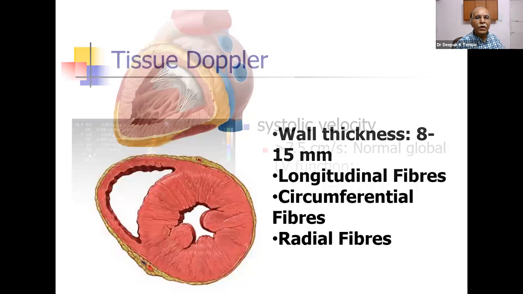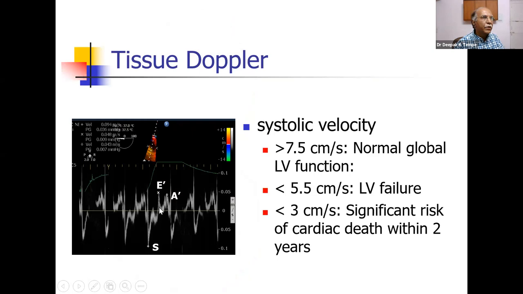Usually the ejection fraction is performed by eyeballing. Most cardiologists will report the ejection fraction by eyeballing, which can be inaccurate, even if you are an experienced operator. So what I suggest is that the systolic velocity on tissue Doppler is a very good parameter. There is little inter-observer variability, it does not take much time, a very quick assessment can be performed, and you have good numbers here.